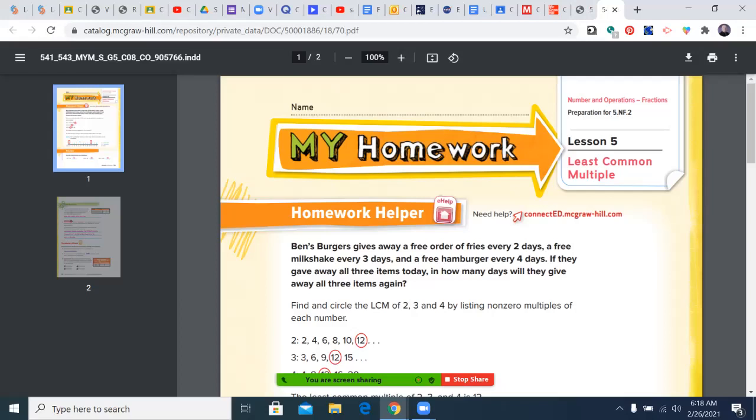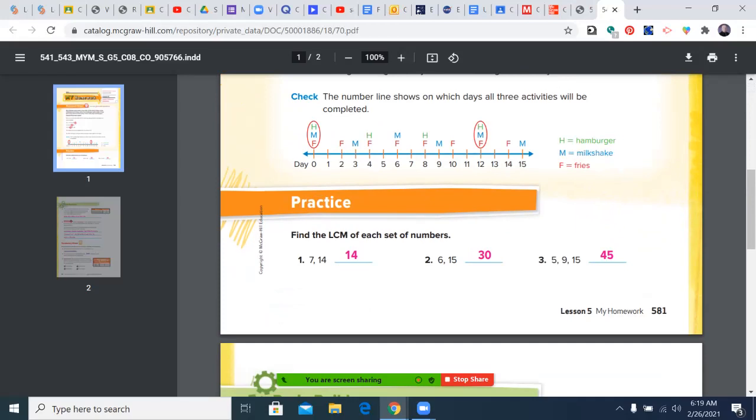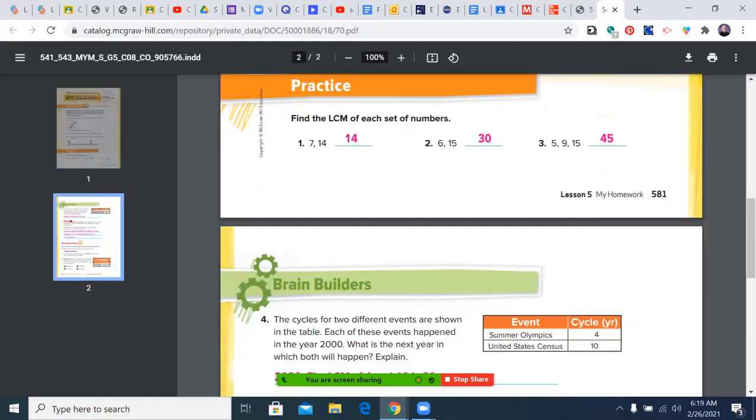Let's begin today's lesson by looking at yesterday's homework. And that was the least common multiple. And we know the least common multiple is going to be at least as large as the bigger of the numbers, bigger or biggest, depending on how many you have. So number one, 7 went into 14. So 14 is the least common multiple. 7 times 2 and 14 times 1. Here, 15 and 30, 6 goes into 30 five times, so it's 30. 5, 9, and 15, all of those go into 45, and there's nothing smaller that they will go into. That's 15 times 3, 9 times 5, and 5 times 9.